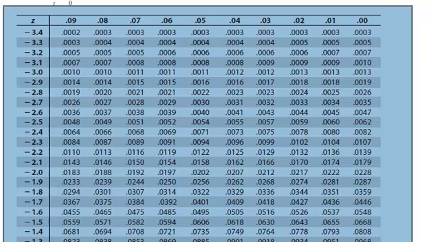94%, you subtract it from 100%, you get 6%. You take the 6% because it is an interval on both sides. You divide 6% by 2, you get 3%. You change 3% to a decimal, so 3% as a decimal is 0.03. Now you go inside the table and let's see, 0.03. So I need to look up the closest value inside the table to 0.03, which is right here.